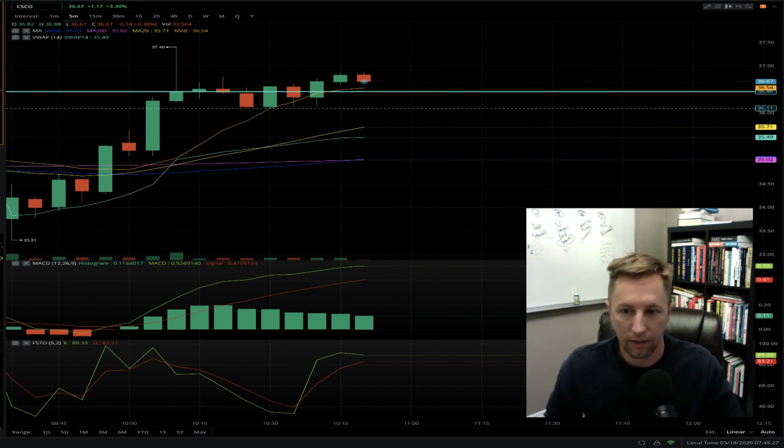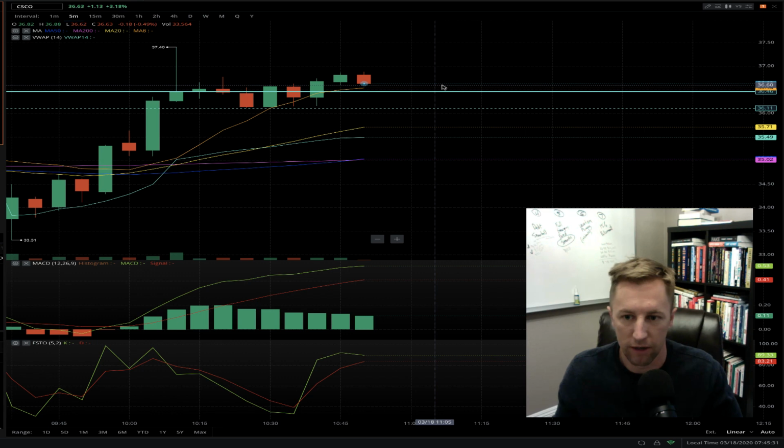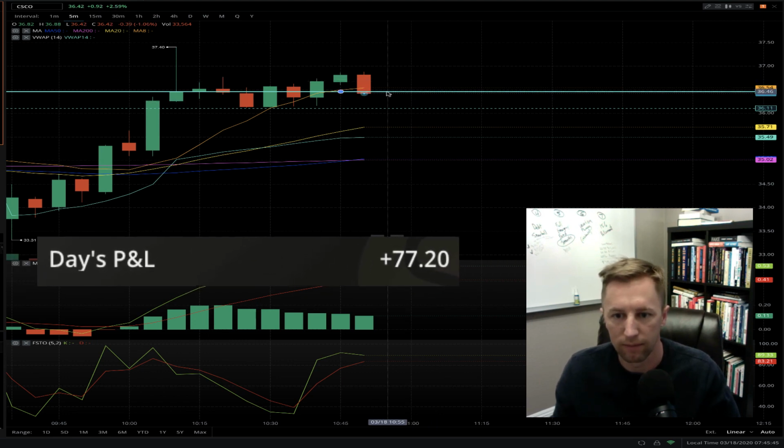Okay, I am just putting a sell order for the last remaining 100. It doesn't look like it wants to break above it, but I still want to end above the green line in a green day, so it should get filled here soon. Cool, cool, cool. I am out. So that trade ended up being positive $77.